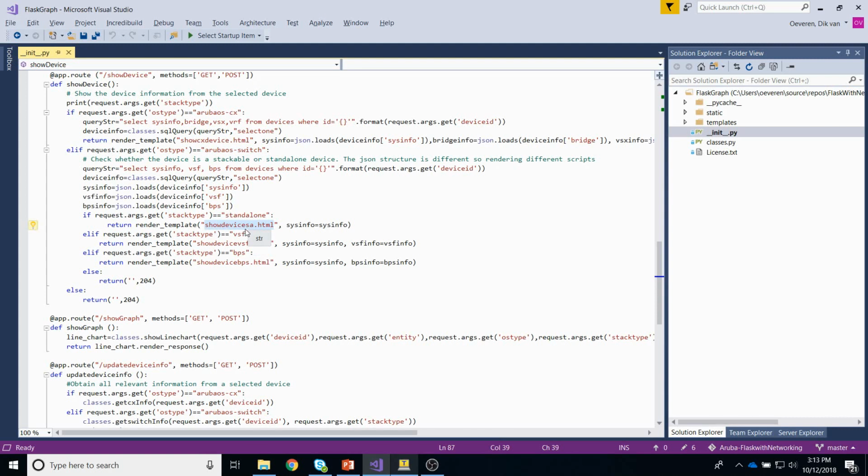So I'm rendering the SA HTML. If it's a VSF switch, I'm rendering the show device VSF. If it's a backplane stacking device, I'm doing a show device BPS. And again, providing all the relevant information to be shown on that page.